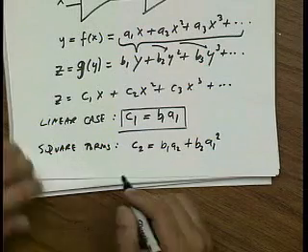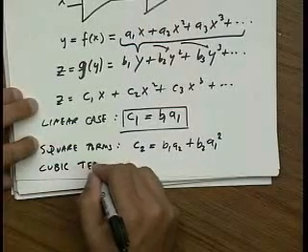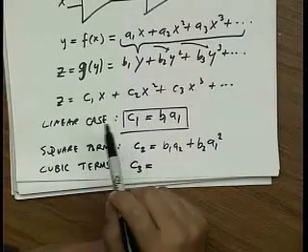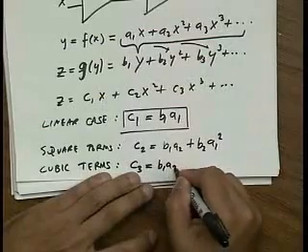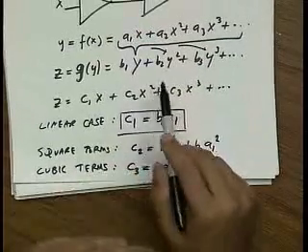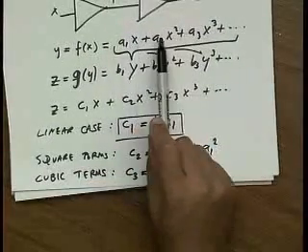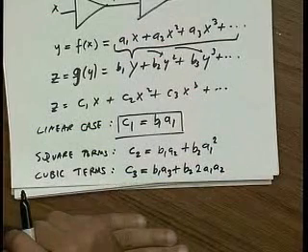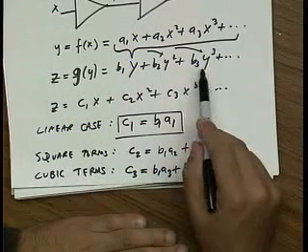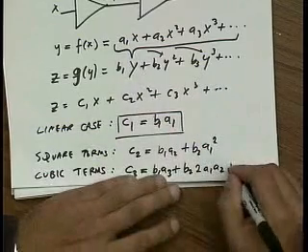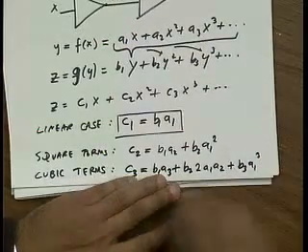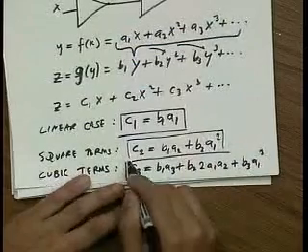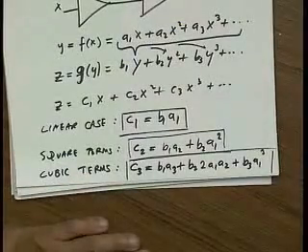Okay? How about my cubic terms? So again, on the left-hand side, it's C3. On the right-hand side, now it's getting pretty obvious. I'm going to get a B1 times A3. And then from the square term, B2, I'm going to get this term times this term. And I get that twice. So I get 2 times A1, A2, and that gives me a cubic term. And finally, I get my y cubed term, which cubes the A1 term. So I get A1 cubed. And that's it. So I can circle these equations. And now, when I have a cascade, I can just apply these equations.